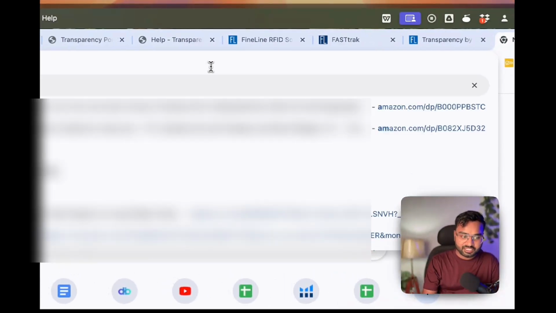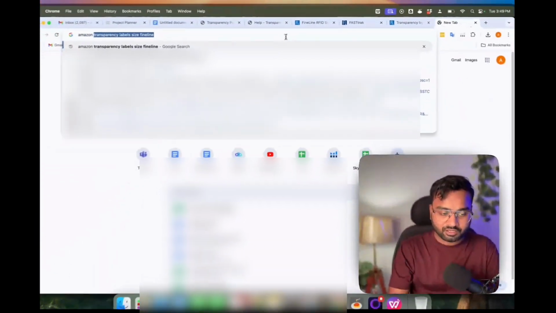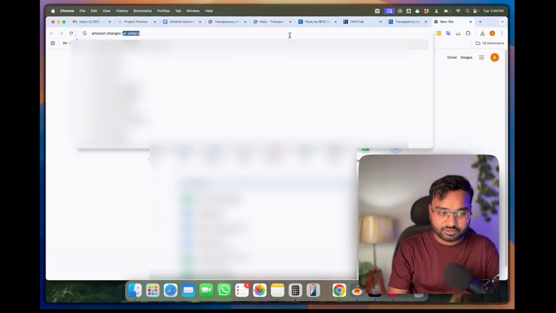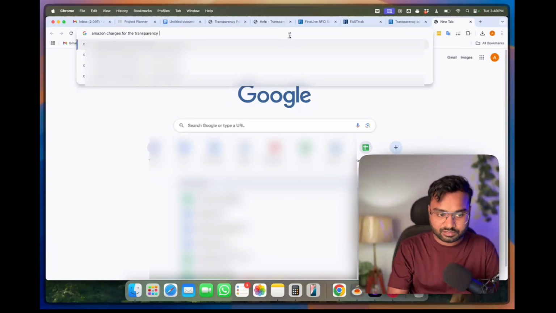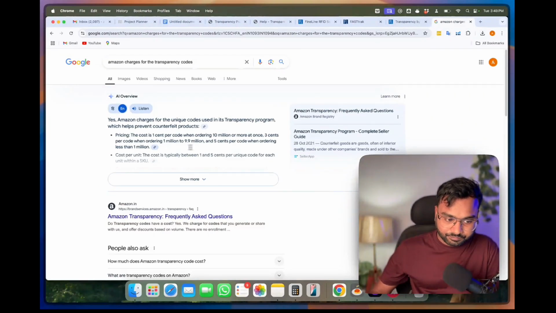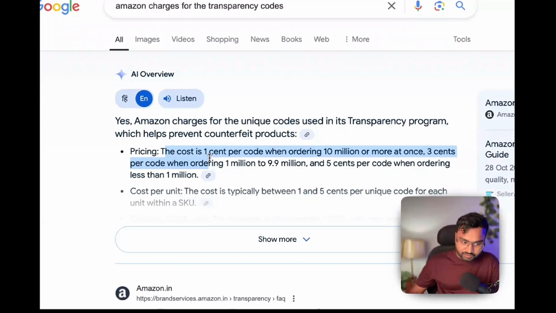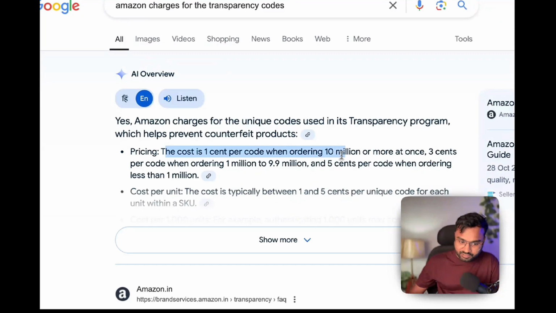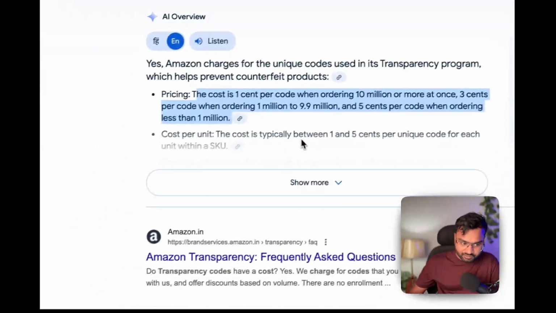Similarly, Amazon charges for the transparency codes. The cost is 1 cent per code when ordering more than 10 million.